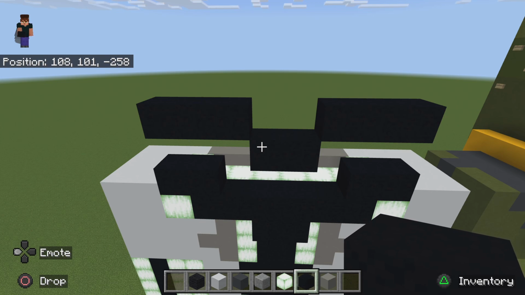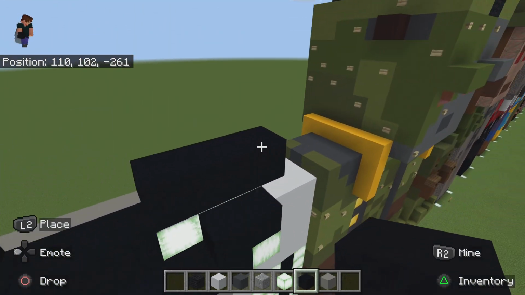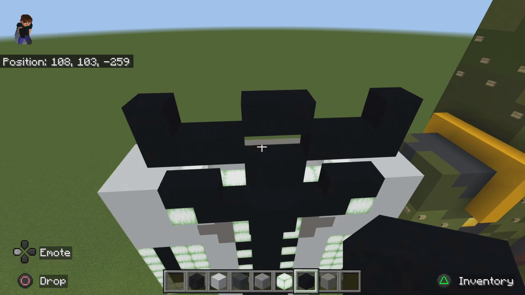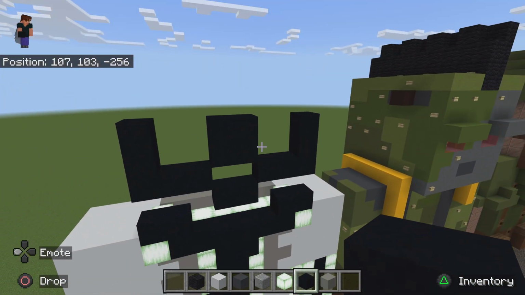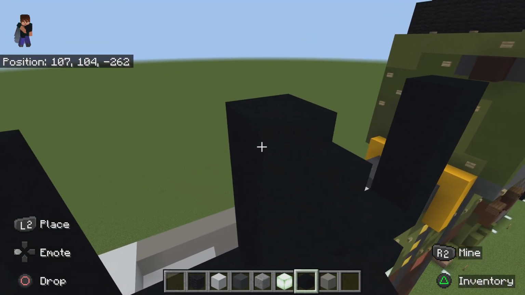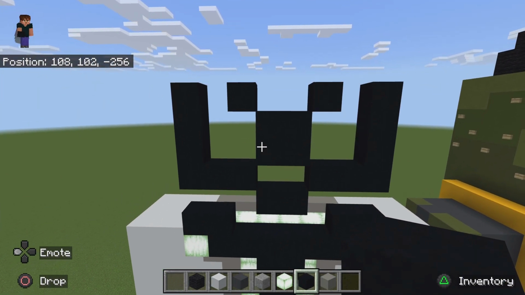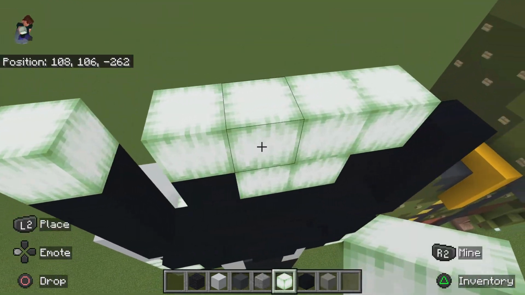The next row is going to be 1 here, so pretty much 1's on the end, and then fill in right here. And you're going to go ahead and do that again. And then for the last one, you're going to do 1 more on the end, and then in this middle part, you're going to extend it out like this. And then you can go ahead and fill this part in with frog lights.